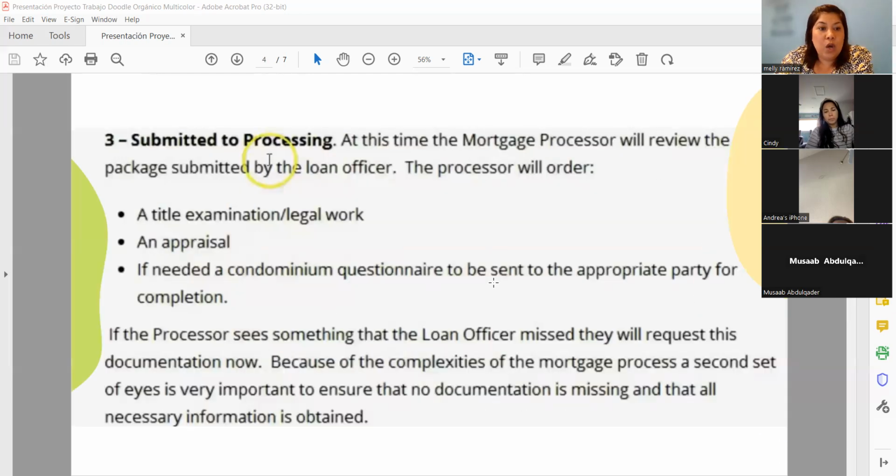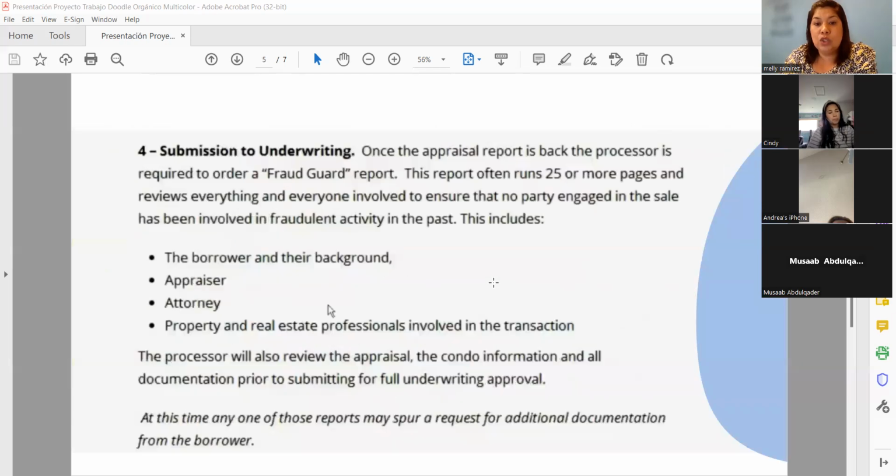Okay, then once the file is submitted with processing, the processing does everything that they have to do. The file is ready to be moved to the other stage, which is going to be submitting it to the underwriter. Basically, the underwriter is going to be doing the exact same thing that the processor did. They're going to be verifying W-2s. They're going to be verifying pay stubs, verification of employment. They're going to make sure that the SSA has been cleared. They're going to be running CAIVRS for an FHA loan.